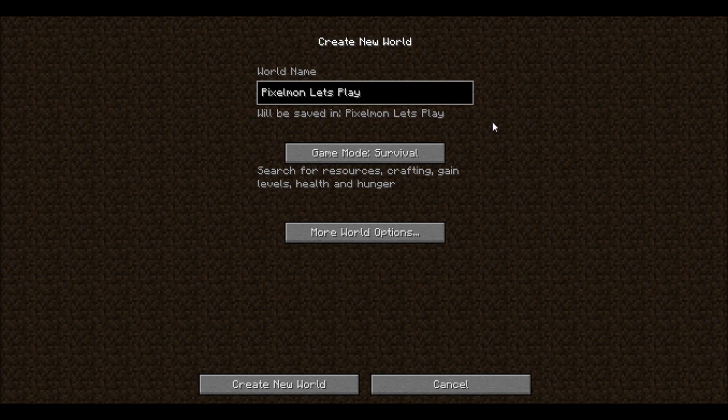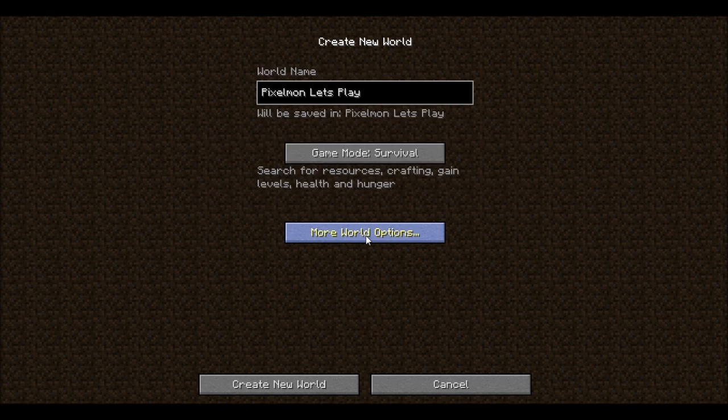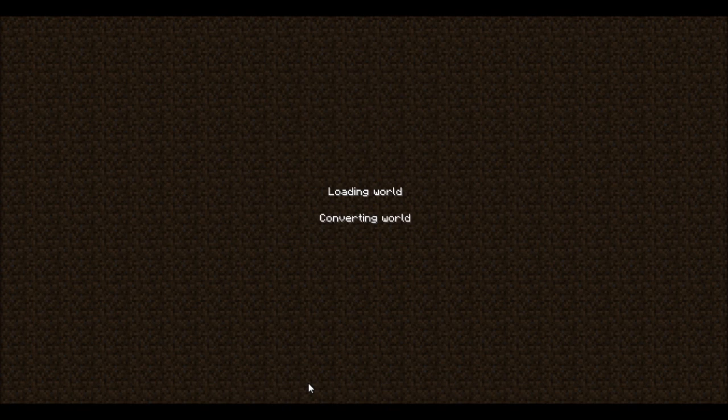I'm just making the world up now. I haven't got a seed. As you can see, cheats are off. I haven't got a bonus chest on, so I've got some stuff to start with. But other than that, there will be zero cheating, because cheats are off. So that's fairly obvious, really. So let's see where we spawn.